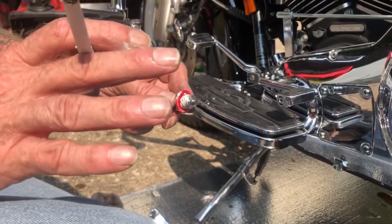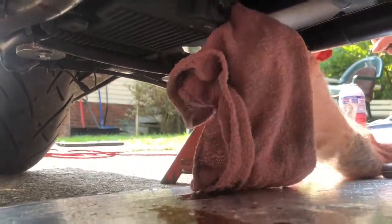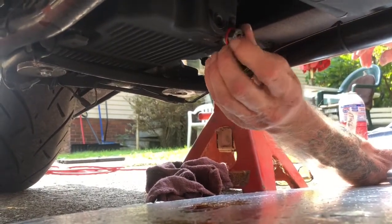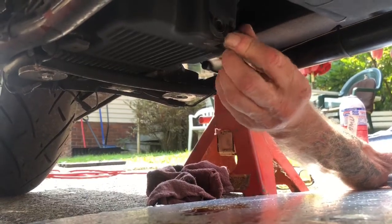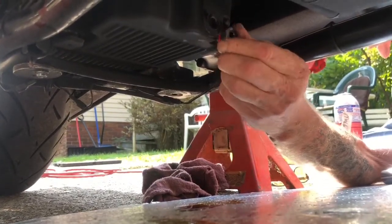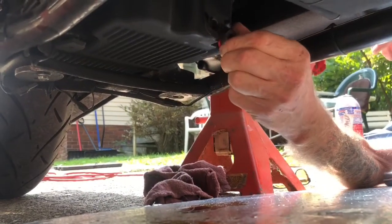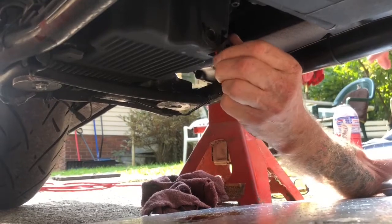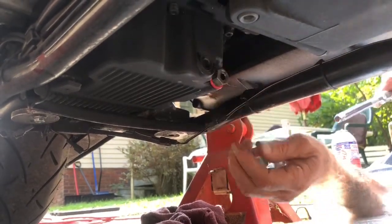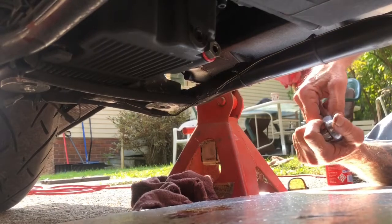What I like to do is add a little bit of Teflon tape in the plug threads, just for peace of mind that it doesn't leak. All your oil has dripped out — give it a good wipe, clean the hole out a little bit, make sure there's nothing in there. Then we put in our plug — lightly, always do it by hand so that you don't strip it. If it isn't going in by hand, then you're putting it in wrong — you're cross-threading it. One thing you don't want to do is cross-thread it. I usually tighten it up all the way by hand. It calls for 18 foot-pounds, but as long as you make it snug. Don't put a lot of power into it.